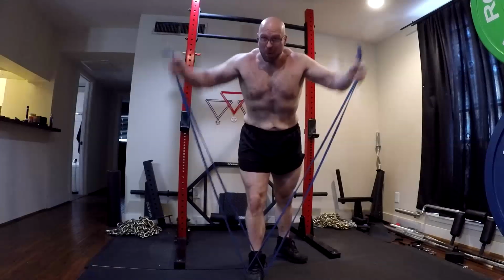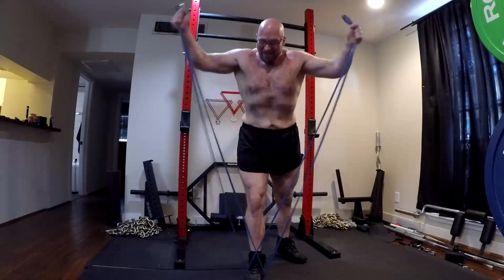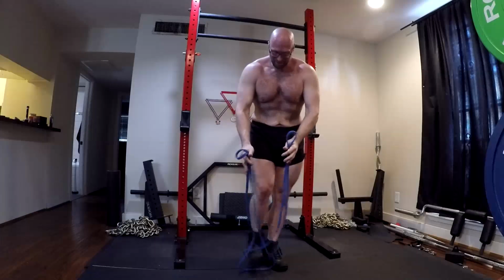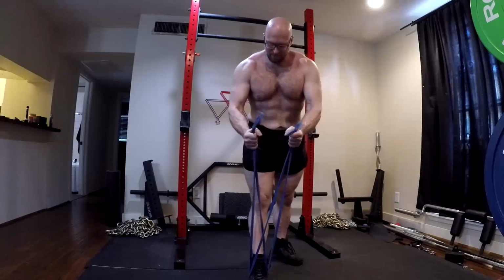So the same thing here. Notice I'm just coming up and trying to get that stretch reflex. It's more range of motion in terms of tension through a longer range of motion with the chains and with the bands on like this lift, for example. But it doesn't matter because we're getting the stretch reflex at the top. Just trying to get extra stimulation in my side delts and upper traps on this exercise, right? And that's all I want.